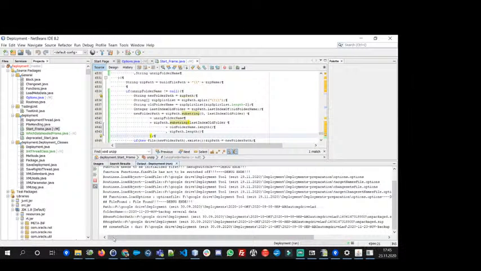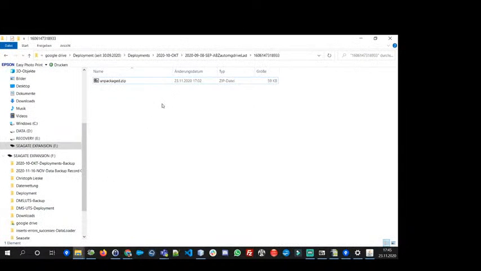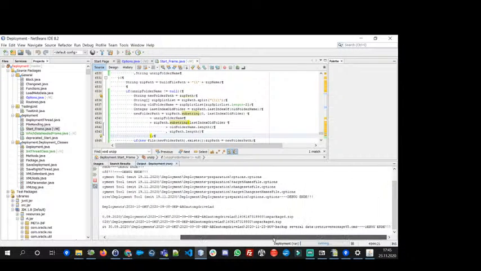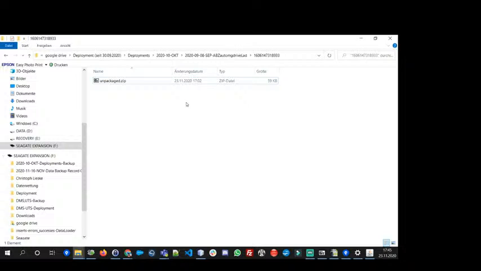I have the backup folder, and so we can just hit unzip. But it's not unzipping yet because of the zip path, the new folder path. Actually, we have the right one in here. The September.